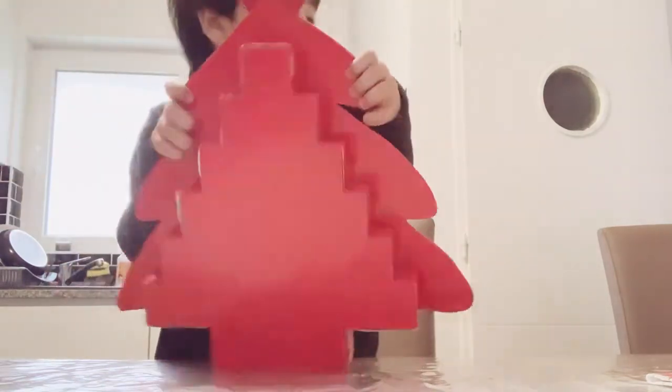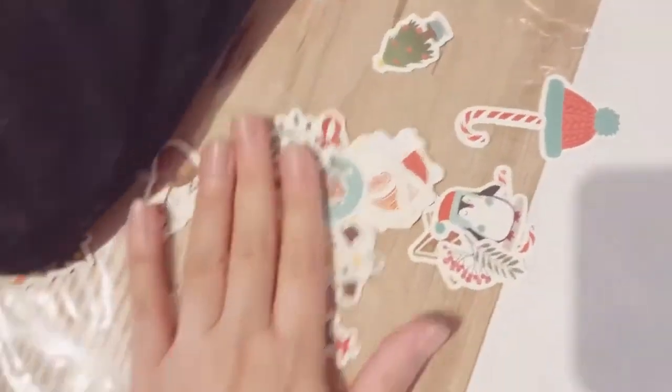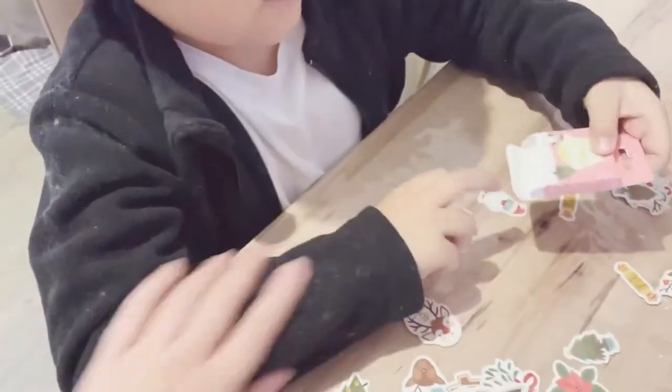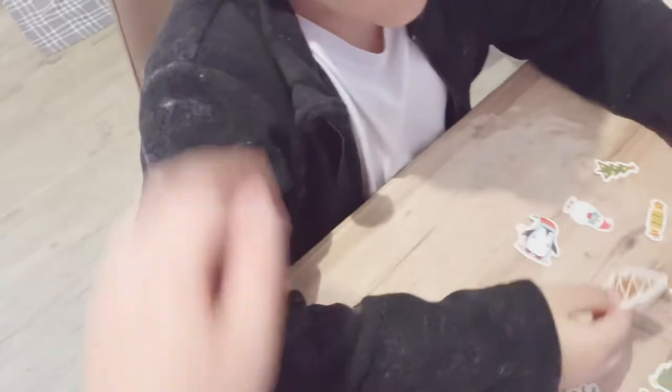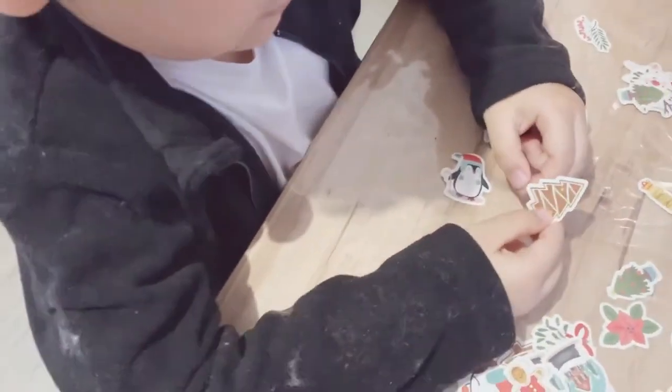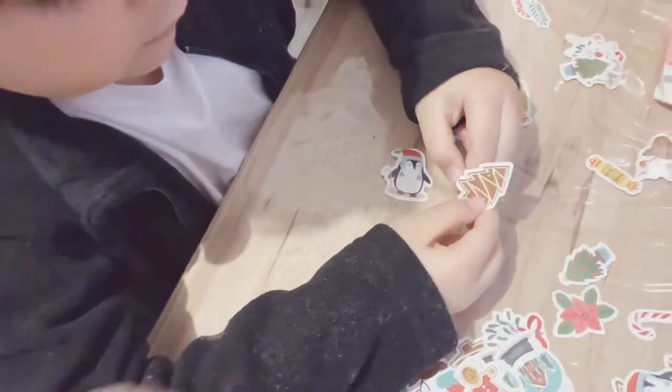I can put a sticker. Look at the stickers. Oh, yeah. So cute. Then we're going to put it inside. Oh, I have more. Yeah, but I'm going to make Xander do it. There are so many. You can put out this one, baby. No, you just have to take my own. Or the roller.